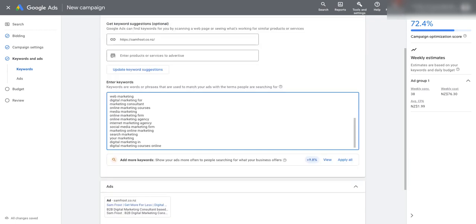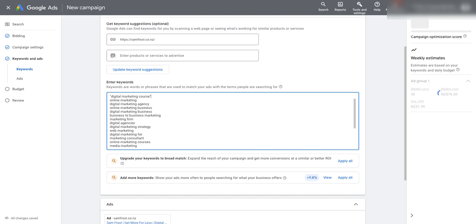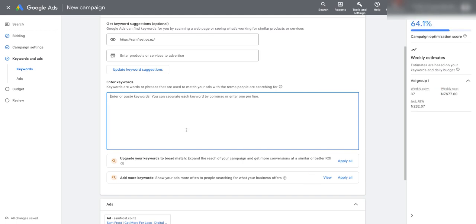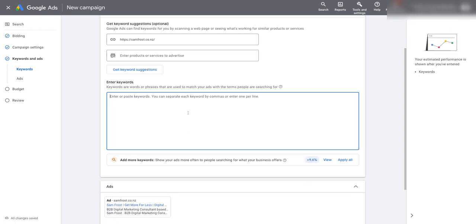And oftentimes these keywords are too broad, and I don't mean broad as in the match type, although if you can see here, Google always puts the keywords in broad match type. They don't do what they should do if they're trying to help you out and put them all in as phrase matches at the starting point at least, just to improve the relevancy. They'll give you these broad keywords that are also broad match to give Google tons of ability to show your ads quite widely, knowing that the average punter who's setting up ads isn't really going to know what to check. So my recommendation is to be wary of this.